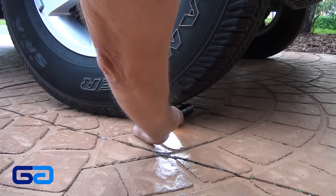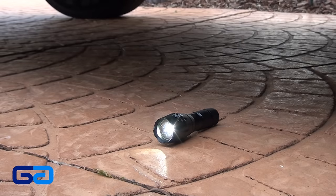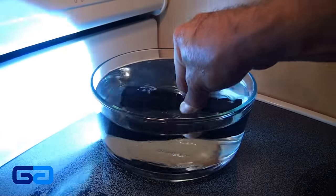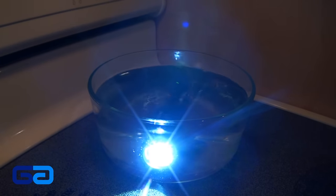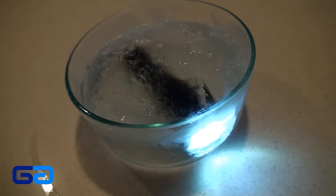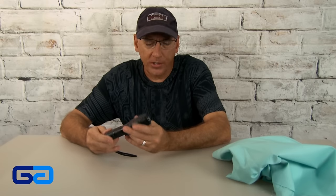The first test was to run it over. I laid it near the front tire of my Jeep, fired up the Jeep and ran over this flashlight. I noticed it just blinked for a second, but other than that it survived. The waterproof test — I dropped it in a bowl of water and the flashlight stayed lit. The extreme temperature test of dropping it in boiling water seemed to not phase the Taclite, nor did the other extreme of freezing — I put it in the same bowl of water and froze it, flashlight still on. It survived. It definitely has good seals and a strong enough case to avoid crushing.